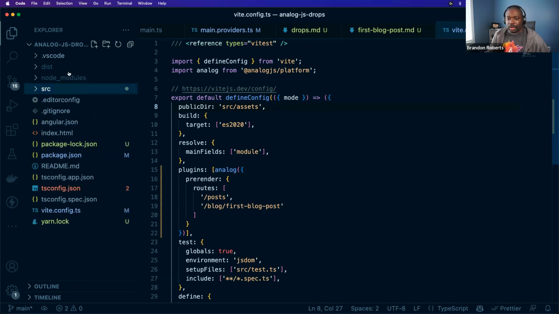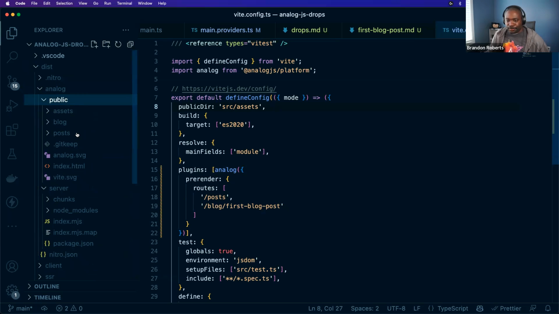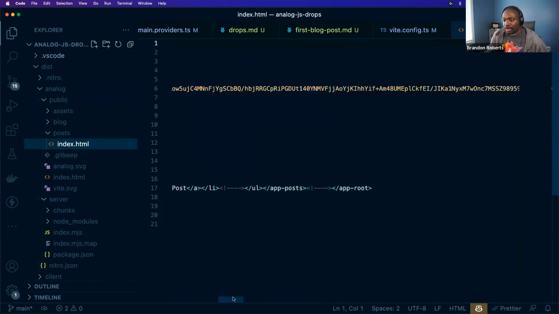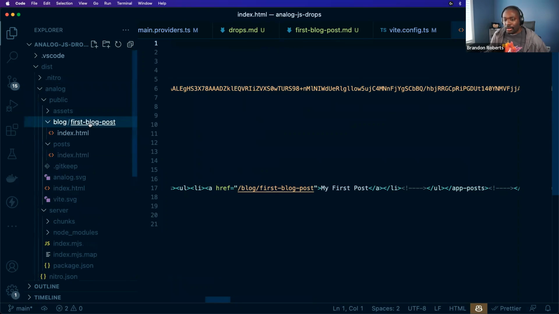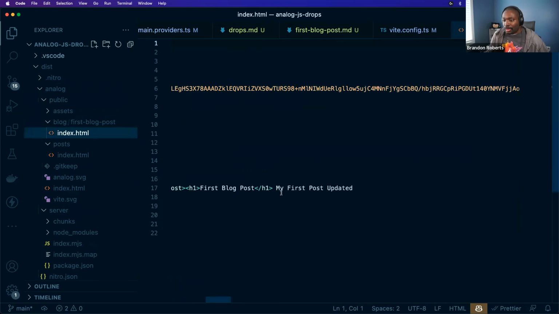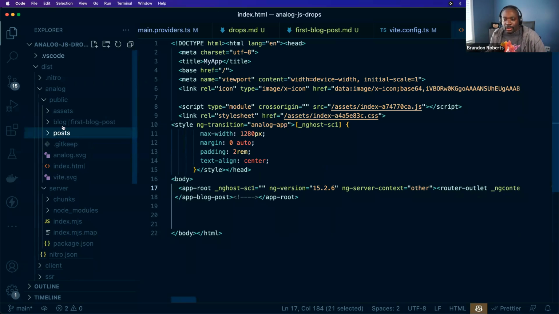Yeah, so I guess I can show the page here. The server side rendered pages will be in the post directory, and you can see that the server rendered content was here in my first post. The links are there, and blog, my first post. That content will be here that we showed on the page there. So if you were to deploy this, you would get the server rendered page first, which of course would be better for SEO, and then you can still boot up the Angular application as you would there.